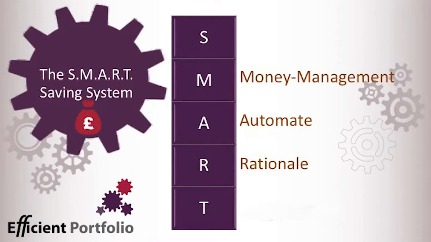Because if you don't automate that, if you have to manually put that money into those accounts, it's never going to work. If you run your own business and you're not sure how much money you're going to earn each month, you still need to automate this stuff. You might do it at a lesser level. You still need to set up the regular saving into your investments and your pensions, and maybe just rely on topping up a bit more at the end of the tax year. I see some business owners just trying to do it all at the end of the tax year, and that just doesn't work because it gets forgotten or it gets missed, because life gets busy. So you've got to automate this to get it working properly.